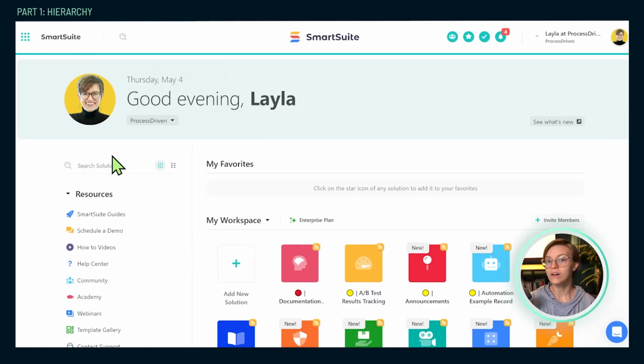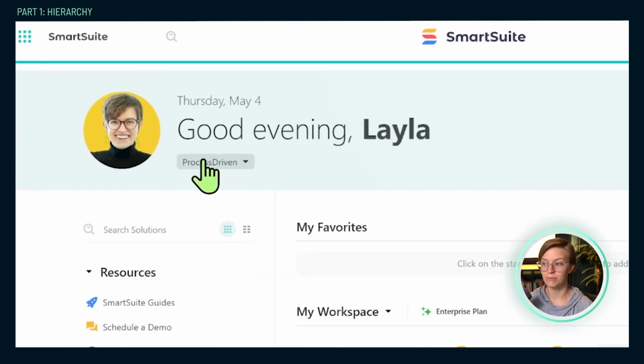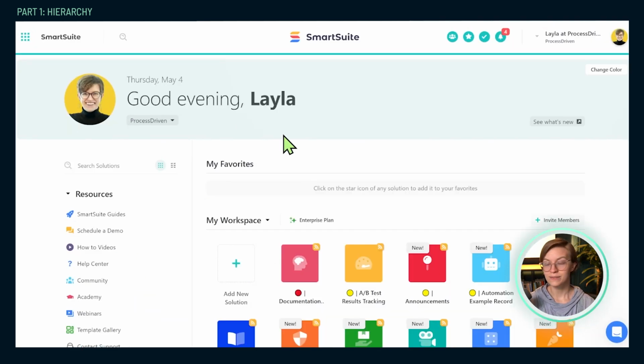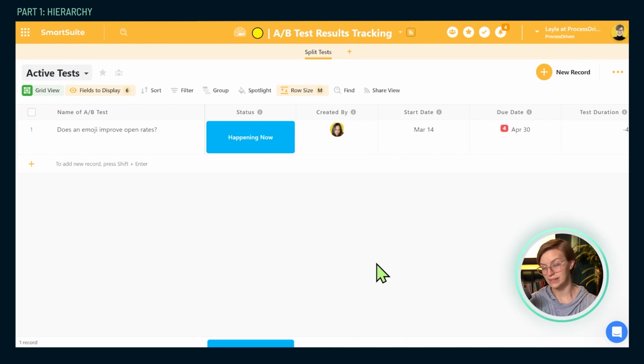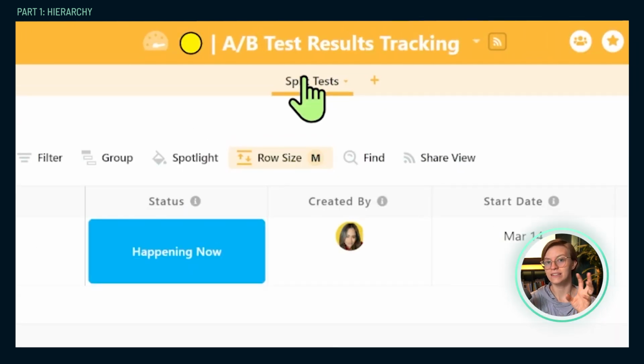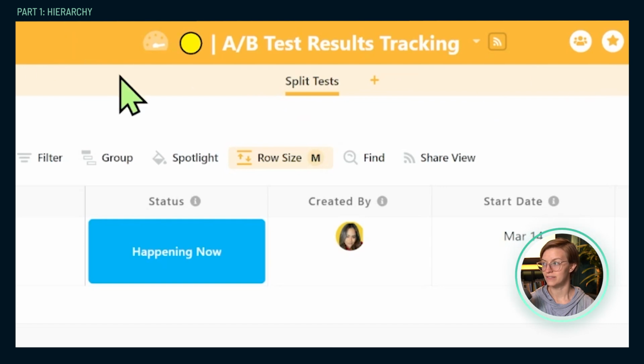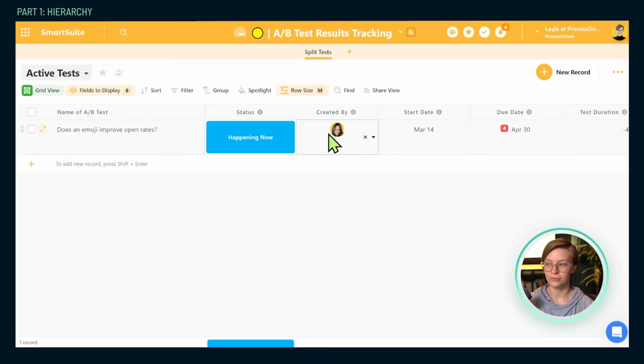Now let's flip over into SmartSuite land. In SmartSuite, we also start our journey with workspace at the top of our hierarchy. We can see the name right up here. Very similar to what we saw in ClickUp. Below our workspace, we have solutions, which is where our actual data is housed. In this case, if I go inside this particular solution, you can see that we have apps where we contain different databases of information all together. We can have many apps spread out across the top of this given solution here, but within each of those apps, we are going to find records.